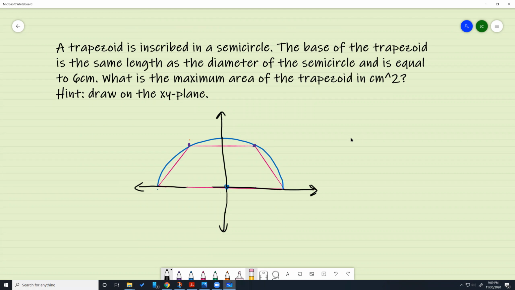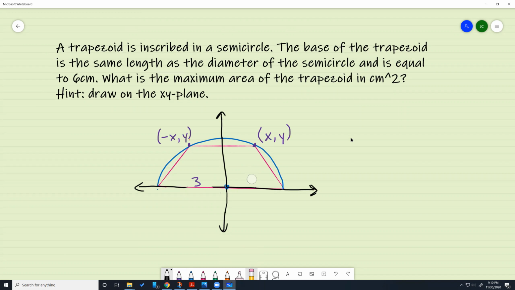Let's start filling in this drawing. I already set it up for you guys here, but there's more we can do. The diameter of the semicircle is 6, which means on both sides it's going to be 3. And there's one more thing we can do. We don't know where they intersect to give you the maximum area, but we can label it in more general terms and call this point x comma y. And on the other side, assuming it's symmetrical, this is negative x, y. You'll see in a bit why that will be very helpful. Great way to start this problem.